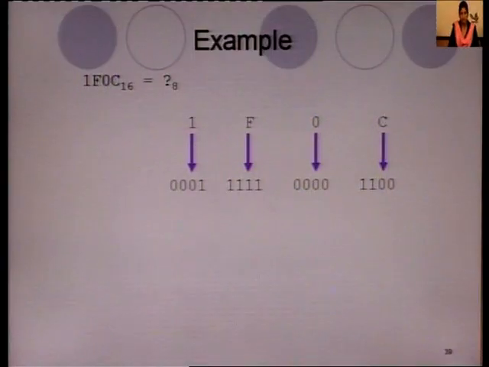Then again we will make grouping, as we have studied, for the octal number system having base 8. So 2 raised to power n is equal to 8. If we solve this equation, n will be 3. It means 2 raised to power 3 is equal to 8. So we will group this bit string into groups of 3 bits.